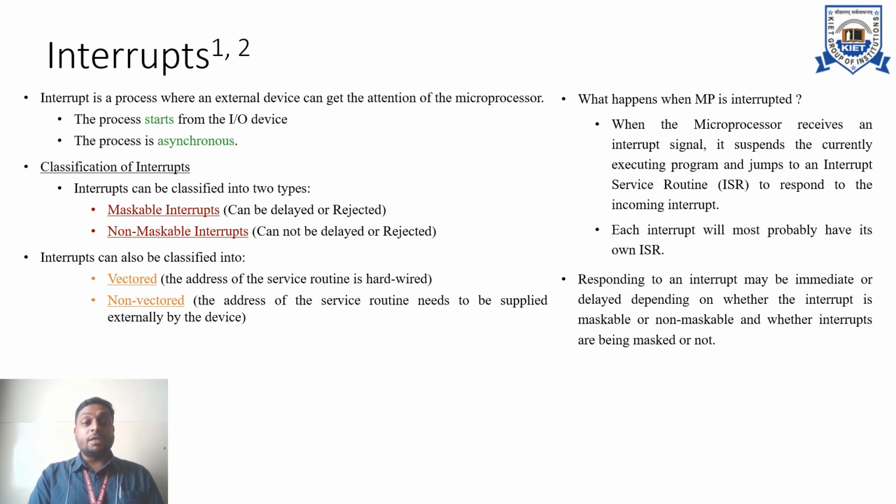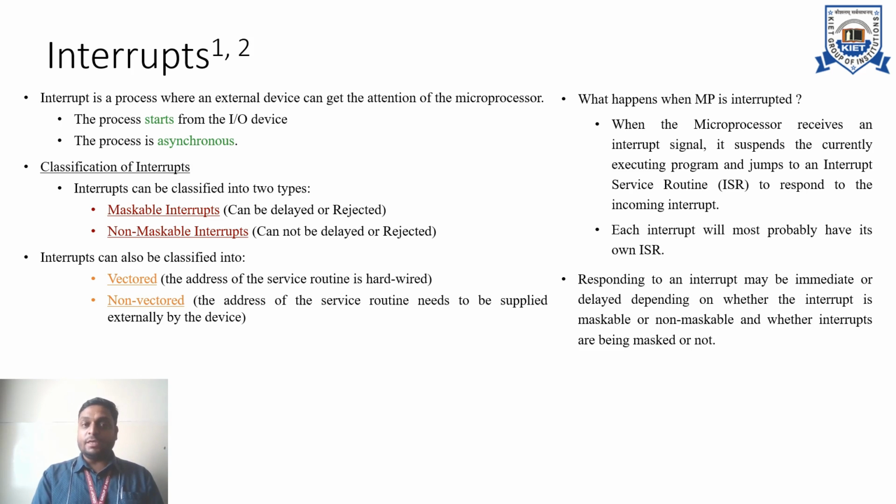Interrupts. An interrupt is a process where an external device can get the attention of the microprocessor. Any task being executed by the microprocessor can be halted in the middle and some other task will take over the microprocessor. The process starts from any IO device and it is asynchronous, meaning it can occur at any point of time and it may be due to any IO device.